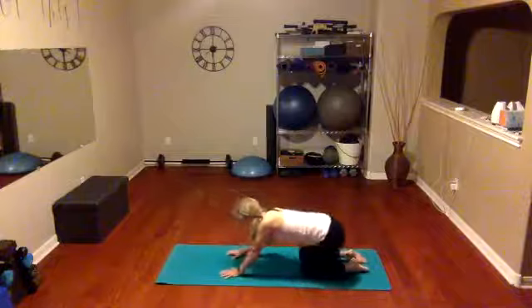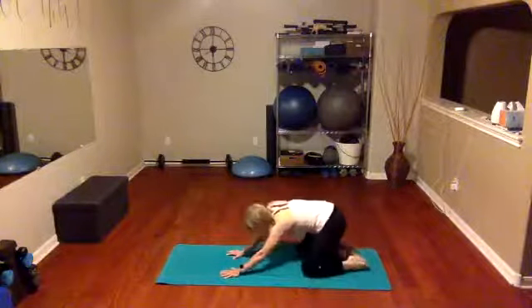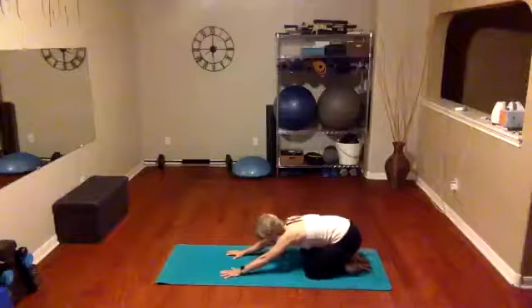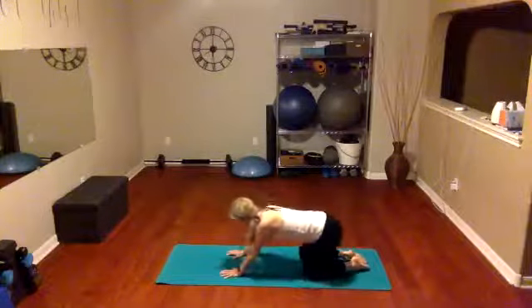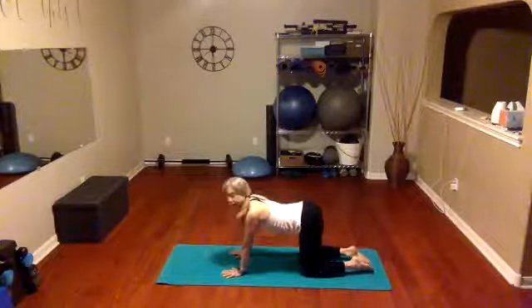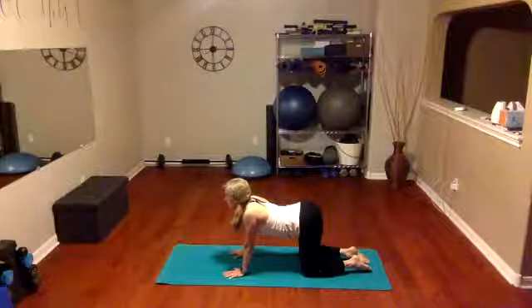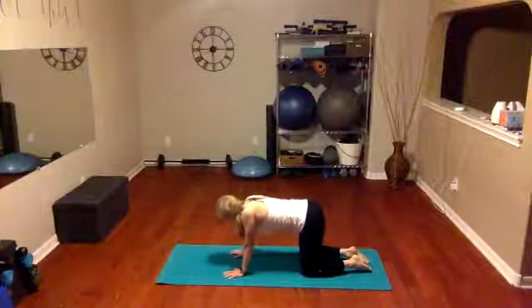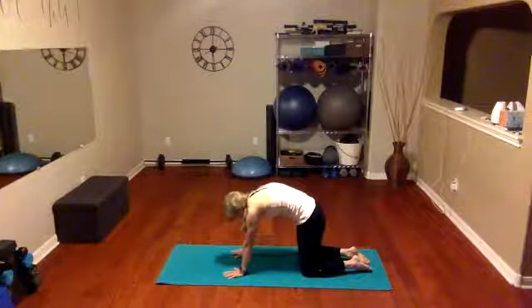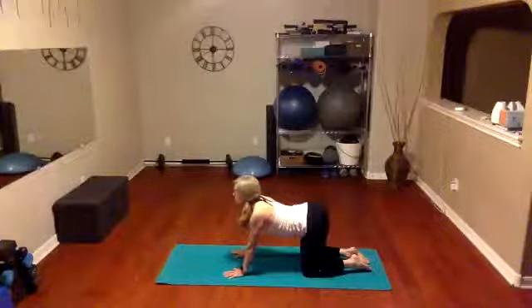Come back to your tabletop, let's go the other direction — big stretch, circle those hips, moving your body all the way front, left, back, and to the right. On the next one we're going to come back to our flat tabletop. Drop your abs, drop your shoulders, and lift your chin, lift your gaze up slightly — just let your body be heavy right here. Take a big inhale; as you exhale, blow that air out and lift all the way up. Do that again: drop, shift your gaze slightly up, inhale; as you exhale, drop your head, let it be heavy, lift up through the belly nice and tall.